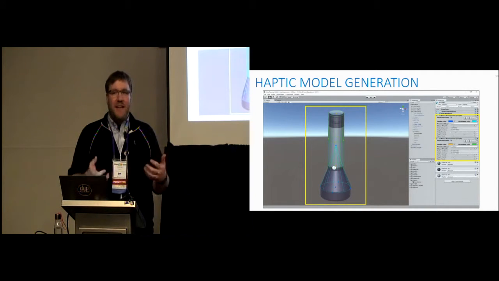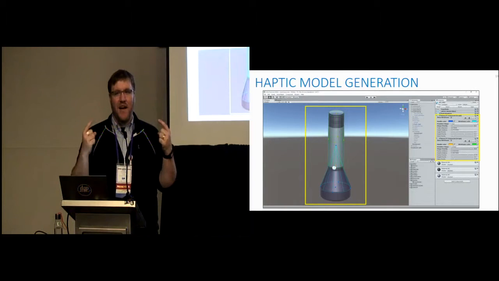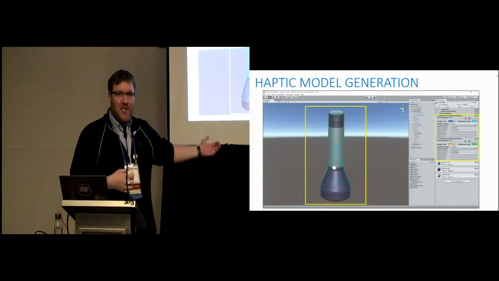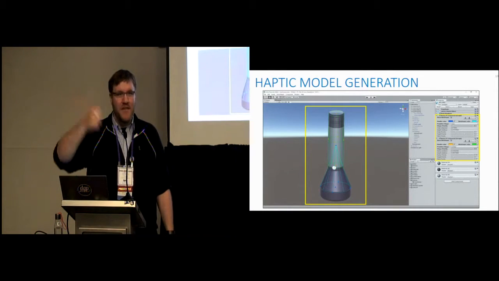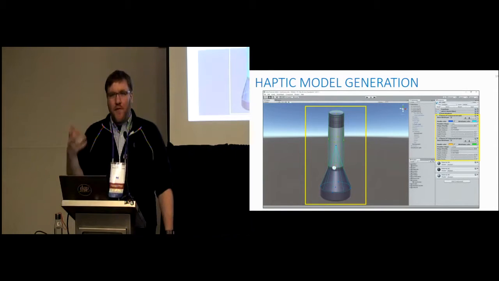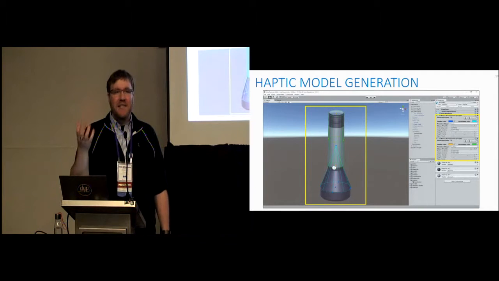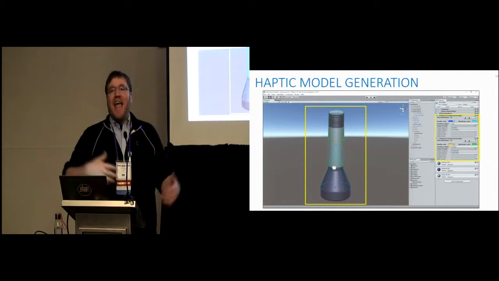We wanted a mechanism that would allow us to use all of the knowledge that you have as a designer, where you say, well, I know that the user, because this is a flashlight and you hold a flashlight around the cylinder, the cylindrical base, and point it outwards, that's the part of the physical model that matters most to me. So look for a cylinder. And you know also that because this is an object that the user is going to grasp in their hand, that you can't match any cylinder.